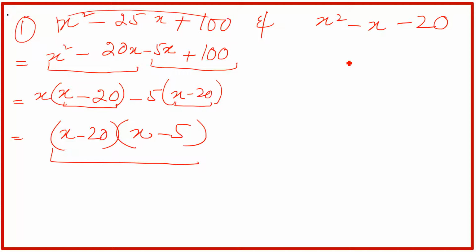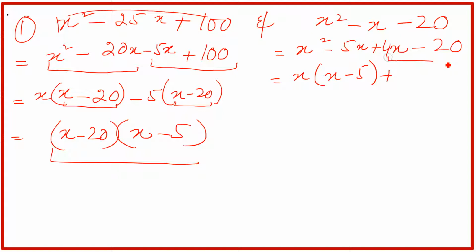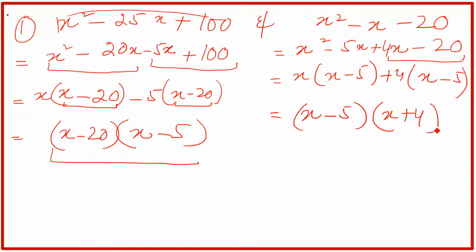Now come to the second one, x square minus x minus 20. Same thing. We will write down in the center two terms in such a way when we will add or subtract, it should be equal to minus x, or when we will multiply, it should be equal to minus 20x square, the product of first and last term. So take common from these two. We will take 4 common, x minus 5. Both parentheses are exactly same. So x minus 5 we will take as a common, remaining here x plus 4. So x minus 5, x plus 4 is the factorization of the second expression.